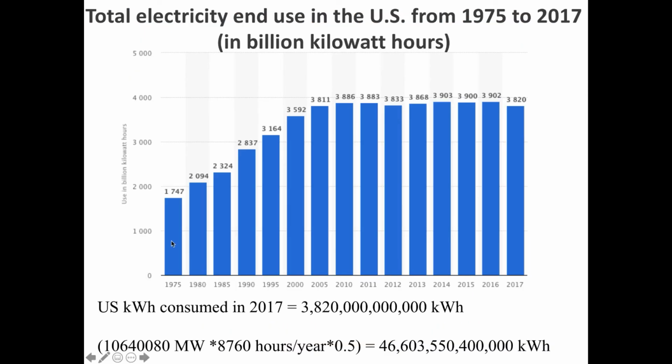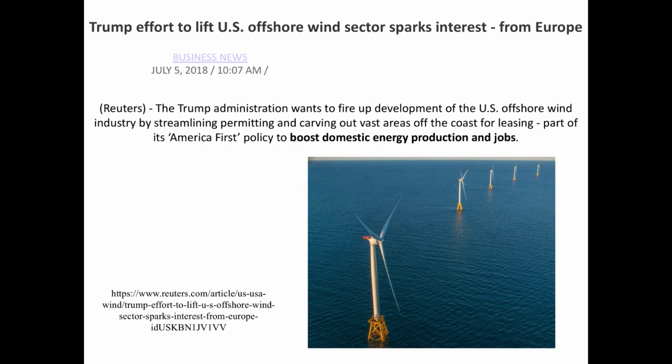And we can see this in terms of the amount of electricity that we consume in the United States. So this is from 1975 through 2017. These are kilowatt hours in billions of kilowatt hours on the y-axis. And all I want you to see is that if we take the total potential wind energy times a capacity factor for wind, we can generate more energy here, specifically more electricity than we consume.